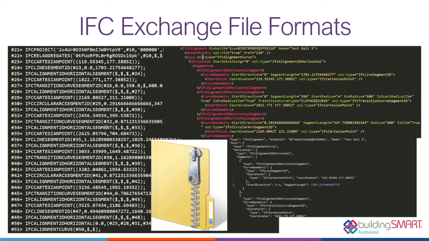If you've ever opened a .ifc file in Notepad or a text editor, you would see the file contents look something like this image on the left, where there's a whole bunch of text lines that have a concept identified with a class name, and then attributes or relationships expressed after that. Anything more complex than a simple number or text is written as a line reference, an association as a relationship between one concept and another.